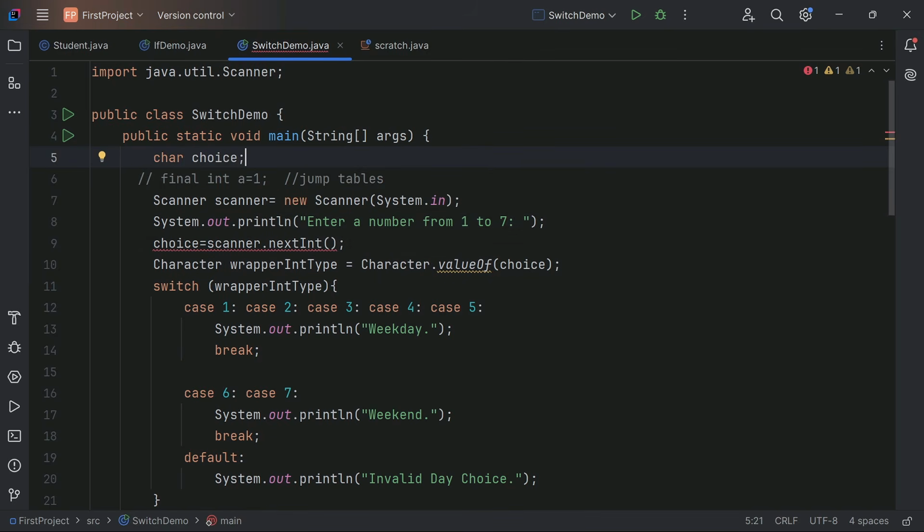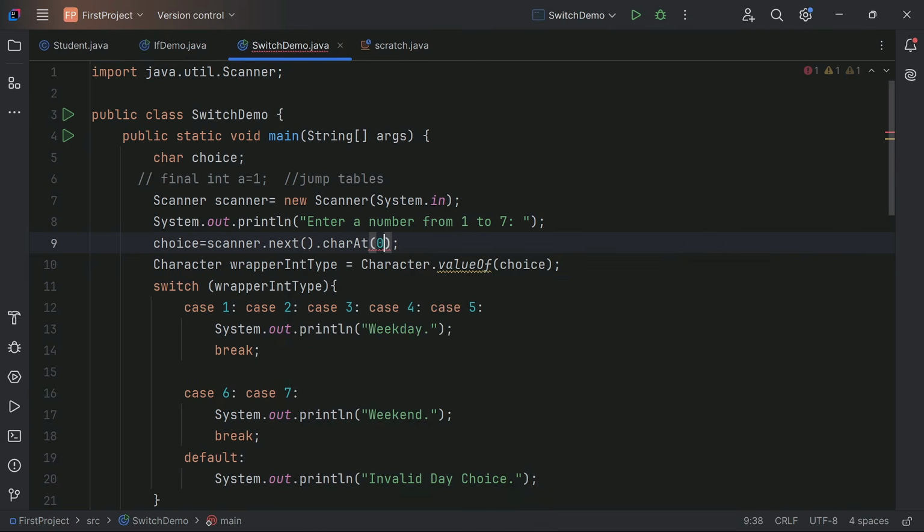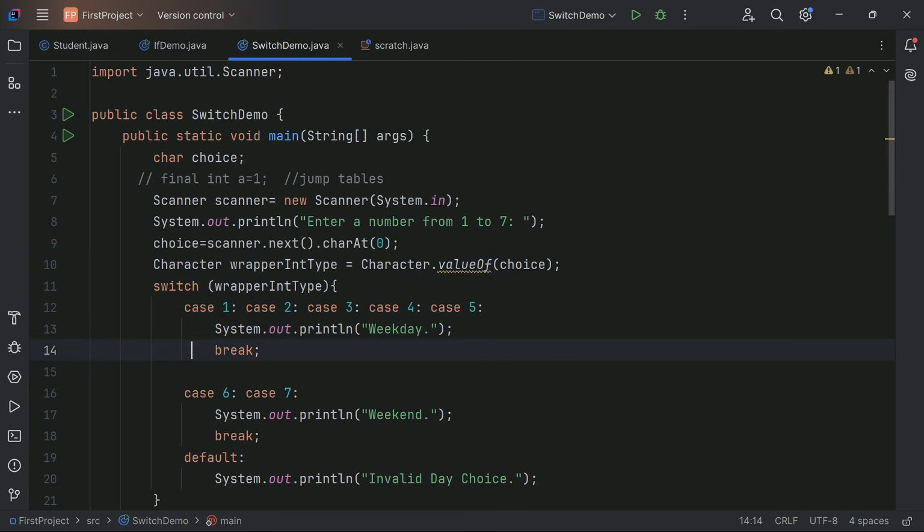Now the same you have to take here, not nextInt, you have to take a character. Scanner's next().charAt(0). Now it will not give any error. Now the choice is of character type. Now we have wrapped this into the wrapper class Character, and this will become a wrapper class type.